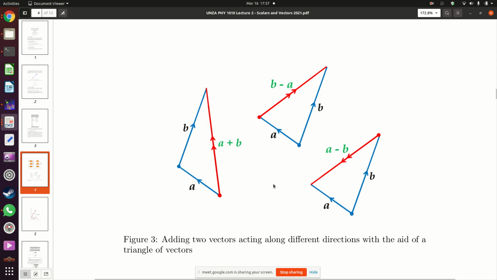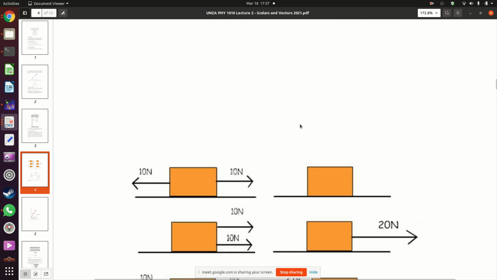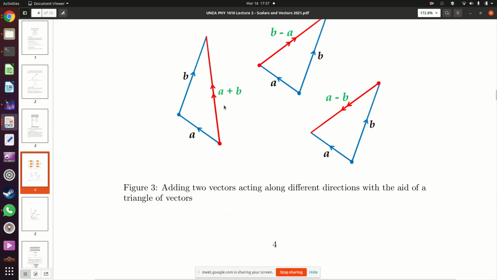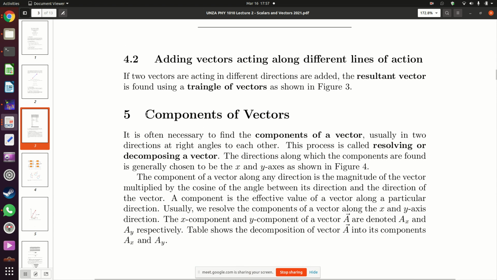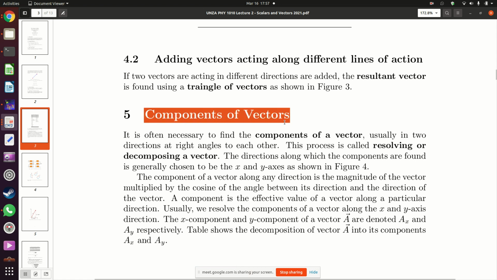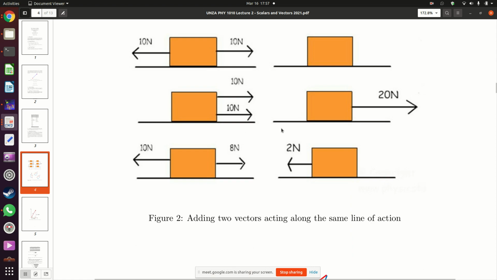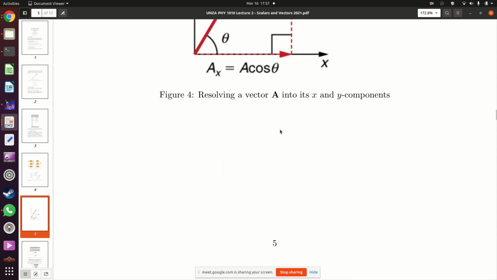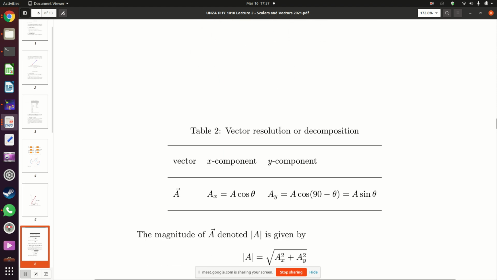This triangle of vectors is there to show you in a picture how A plus B, B minus A, or things like that are worked out. But practically, this is not how we work out things. There's another method which we use, and that's what you're going to look at tomorrow: components of a vector. You're going to see what a component is when you meet tomorrow, and how we use this method of components to actually find out where a vector is going to point.